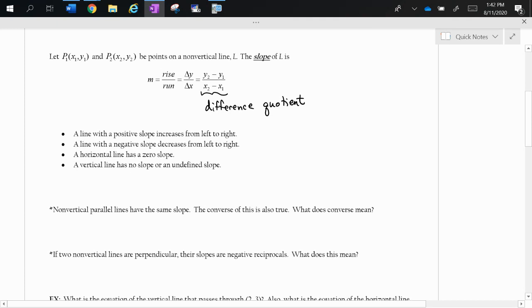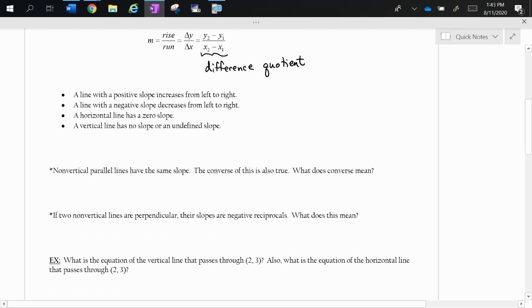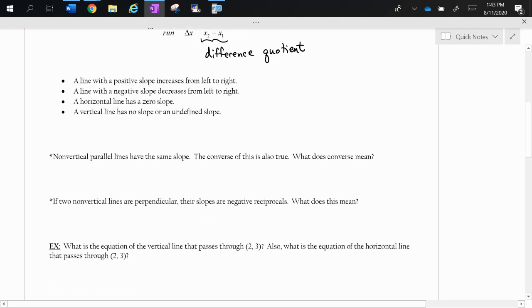So we review that a line that has a positive slope increases from left to right. So if we're reading a graph from left to right, we say that a line that has a positive slope increases. We don't say it goes up anymore, we say it increases. And a line that has a negative slope, we say decreases from left to right. If the line is horizontal, we know that the slope is 0. And if the line is vertical, then we know that the slope is undefined or that it doesn't have a slope. Very important for us to remember about slope in calculus this year.